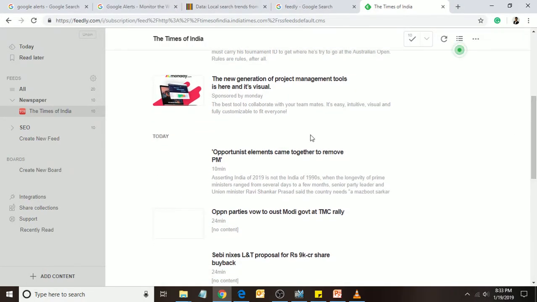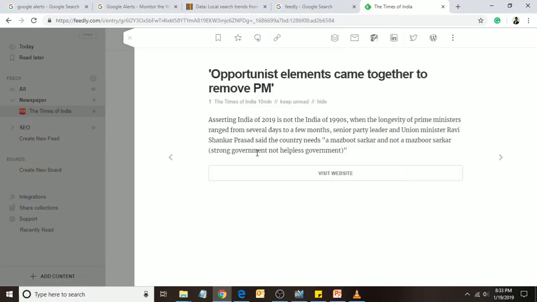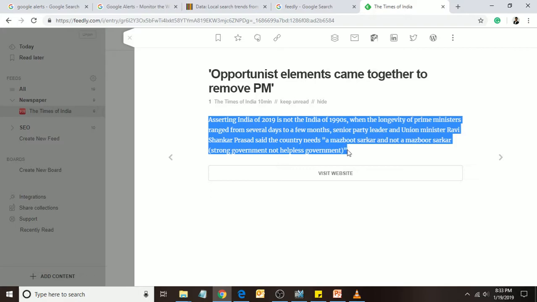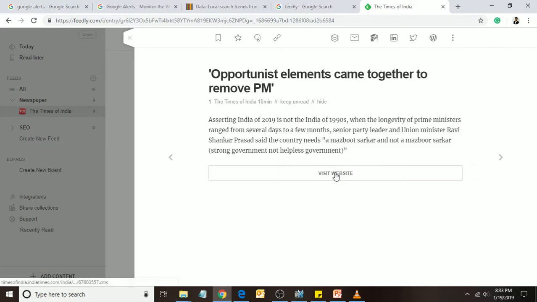For example, I'm interested in reading this article, opportunistic elements come together to remove the honorable PM. Here you can see a short summary has been given to you of what is in the article. If you are interested, click here and you will be directed to the website. If not interested, you can either delete it or mark it as read.